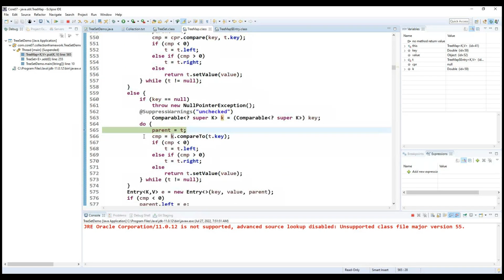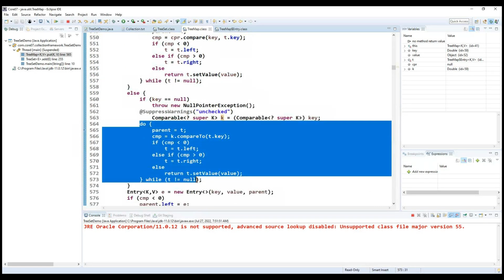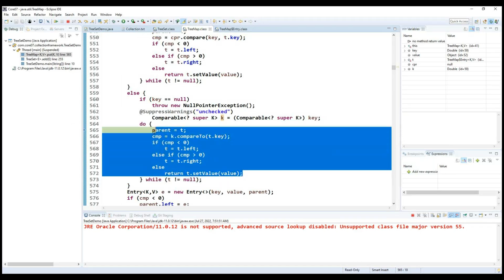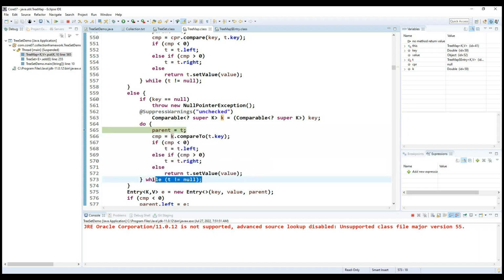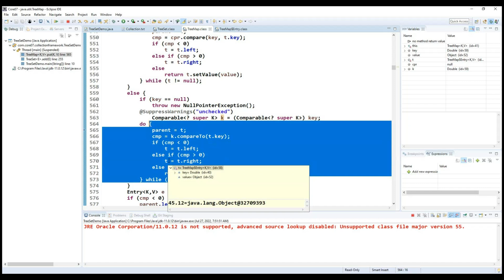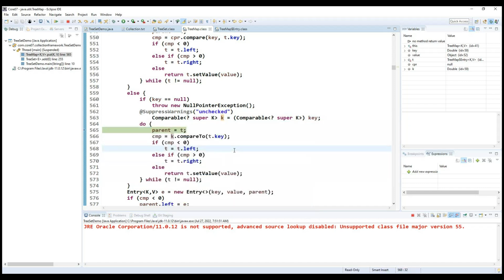So we are using a do while loop. Observe carefully, here we are implementing the do while loop. A do while loop will execute the first time. Getting the point? It will execute this particular section the first time. If it is matched with this t, it will repeat a second time also. If the t is not equal to null, it will match the second time. Otherwise, it will come out of the do while loop.